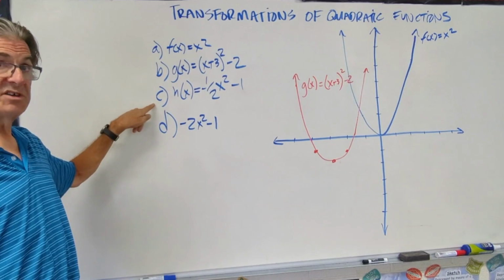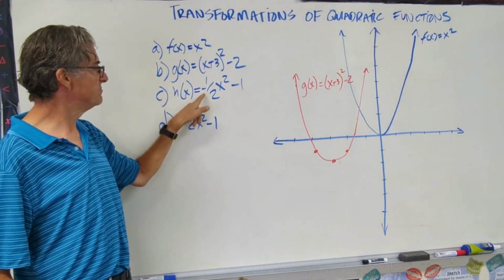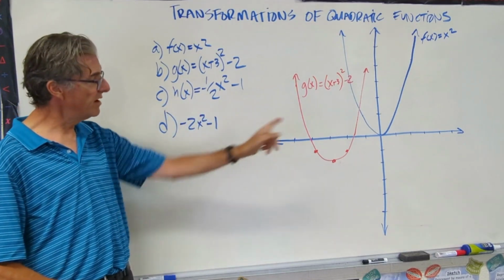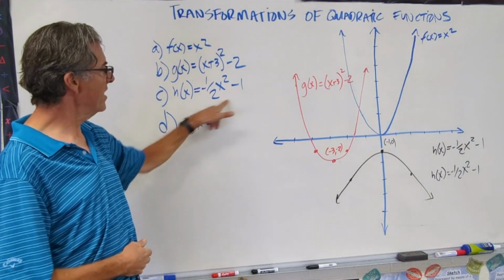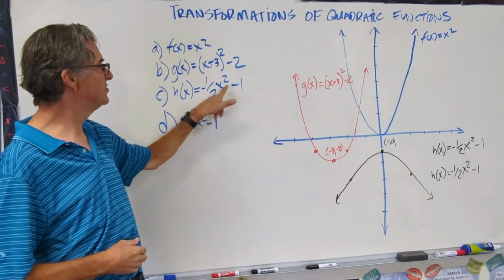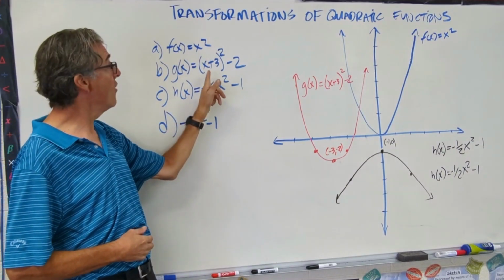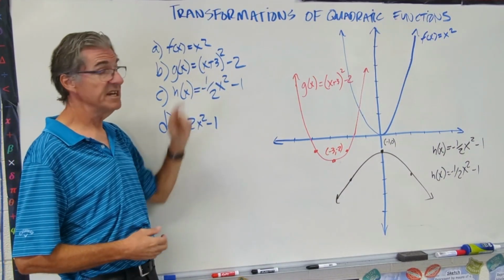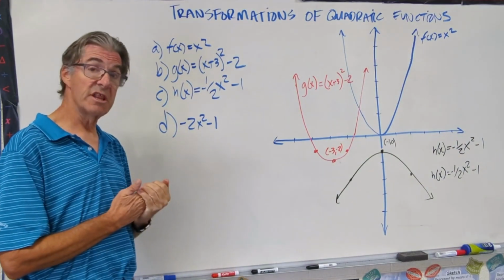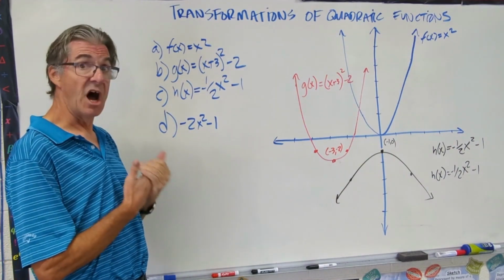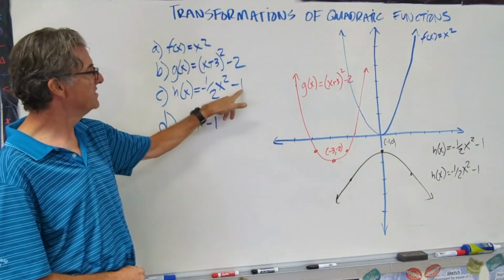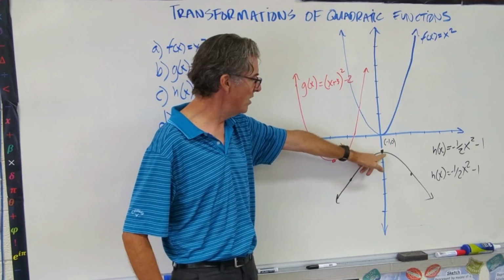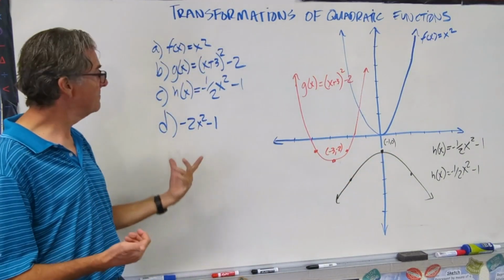Why don't you go ahead and pause the video and put h of x equals negative 1 half x squared minus 1 on the coordinate grid. Okay, let's see how you did. Here's my equation. Notice how my x term is just simply squared, so I have no value being added or subtracted to x. That means that the x-coordinate of the vertex is 0 and is on the y-axis. And indeed, that's where I put my vertex. My y-coordinate is negative 1, so I've gone down negative 1. So there's my vertex.